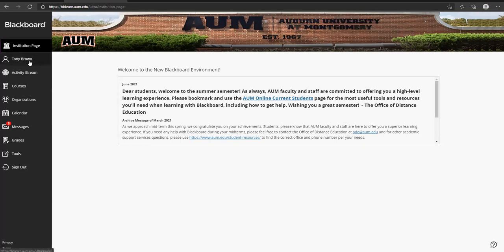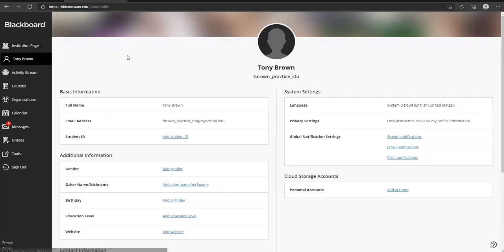Right underneath that, you're going to see your name, and that's your profile. So you'll see things like your display name, your email address. One of the key things that you might be editing here is your notifications. So how are you going to get notifications about your course? You can change the email notifications, the push notifications to your phone, or the stream notifications.